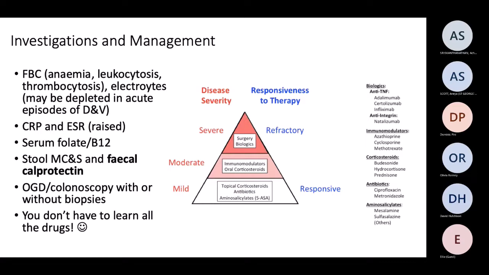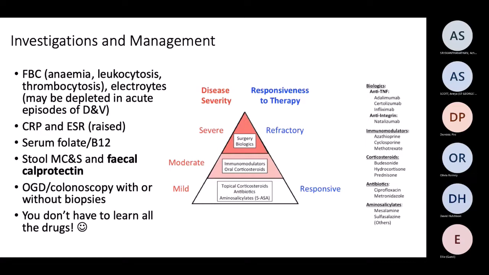And then ultimately, if a person's got ongoing symptoms of IBD, we would do a scope of some sort. So if they've got predominantly lower GI symptoms like the bloody diarrhea, we might go straight for a colonoscopy. Things like weight loss or nausea and vomiting, we might go for the OGD.